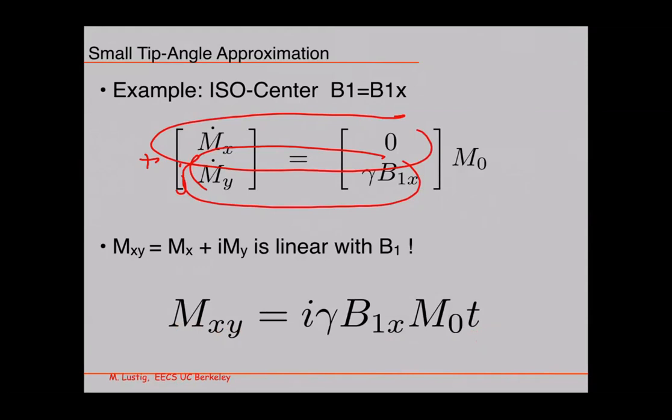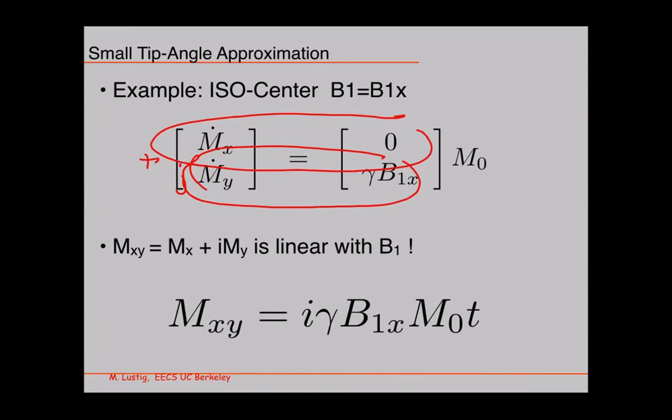Isn't that great? Is that realistic, by the way? It's true for a small flip angle. Of course, this equation also shows that the magnetization grows to infinity as t goes to infinity, which doesn't make sense, right? So remember that it has to only be true for small flip angles. The magnetization will grow linearly as a function of B1, but this is not the case for large flip angles. It doesn't grow linearly anymore. It actually grows with the sine of theta. Any questions here?